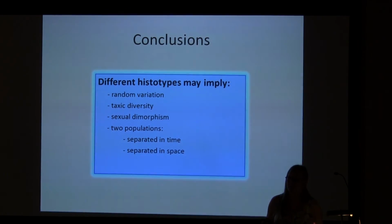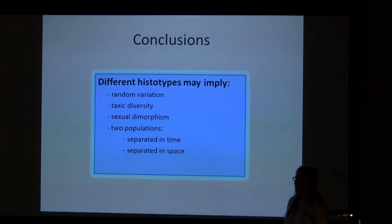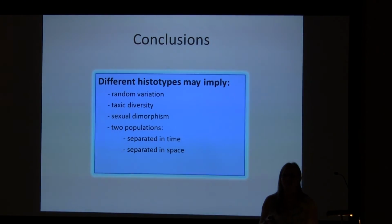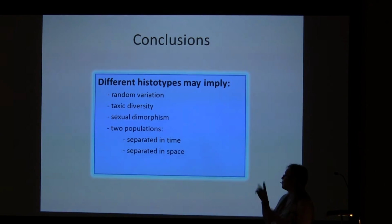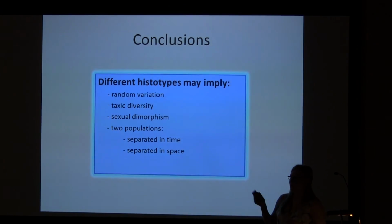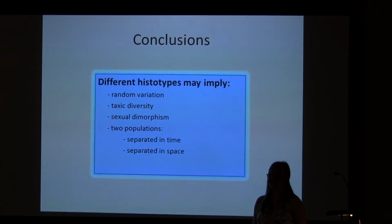And since we know from the taxonomy studies that it was once a catastrophic event and then all the material was just floating to the area of today's Krasiejów, I would go with the idea that those are two different populations. We have one population that was living in a pond, always filled with water, and that would be the histotype 2 with the nice stones, and the second population was more in a pond that was always dried out, like in today's monsoonal regions, and so the zones were made in the water-rich time, and then the annuli were made at the time when the water dried out, and then again. So I would go with the idea that it's two different populations separated by space.